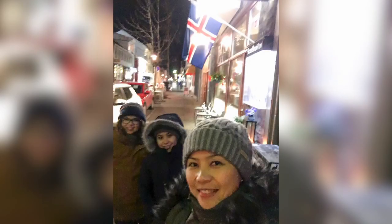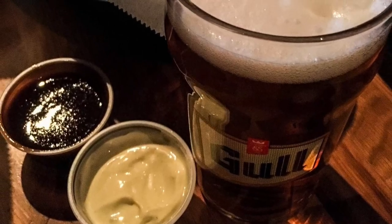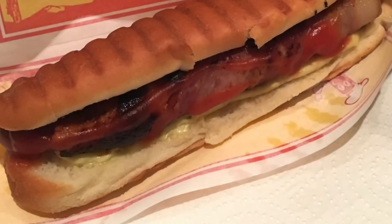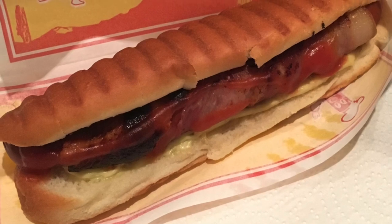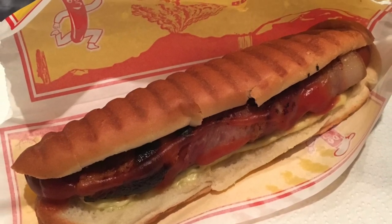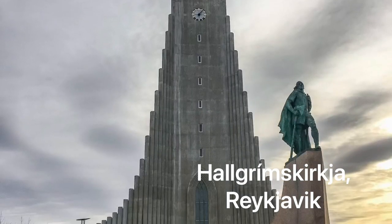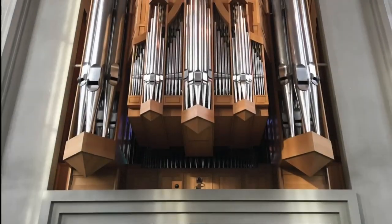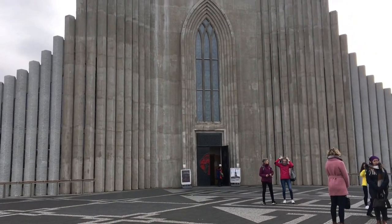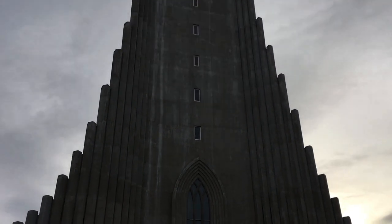Since it was our last night, we decided to drive to Reykjavík to experience the city and its nightlife, and headed to the Lebelski bar where we had local beer from Gull. One of my favorite foods in Iceland: the Icelandic hot dog from local gas stations — it comes highly recommended. The Hallgrímskirkja is situated on a hilltop near the center of Reykjavík. The church is one of the city's best known landmarks and is visible throughout the city.